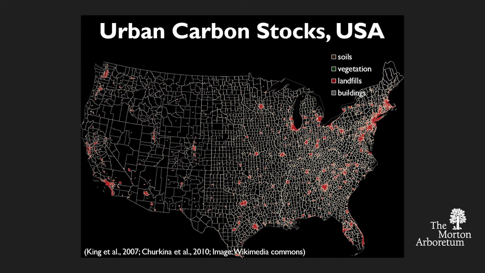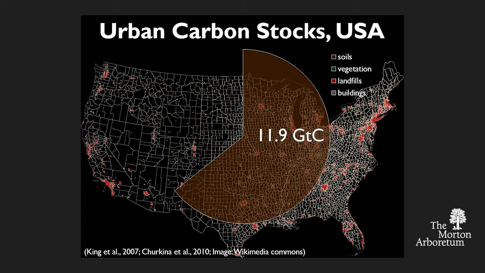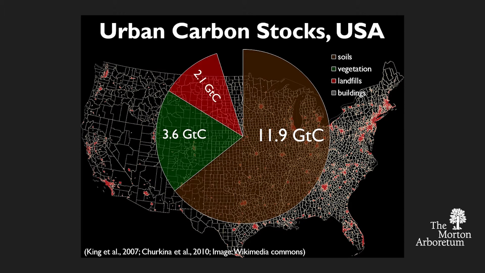We have about 150 million hectares of urban land in the United States and we don't know a lot about the carbon within that urban area. There's been one nice paper by Churkina et al. in 2010 that detailed the carbon stocks within an urban area — they found the major stocks were soils, vegetation, landfills, and buildings. The vast majority of carbon in urban areas is definitely contained in soils, followed by vegetation, landfills, and buildings.